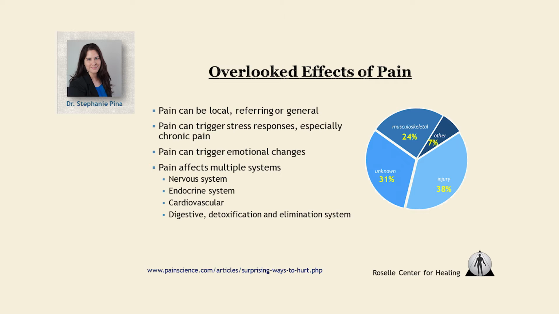The nervous system makes the most sense, as it's transmitting the information from the pain source to our brain, the way we experience things. The endocrine system is in charge of releasing different types of hormones throughout the body, and that can be related to different hormonal types of pain. The cardiovascular system has to make sure that we're sending the correct amount of blood flow to and from the area so that fresh nutrients and oxygen are getting to the area that might be injured, but also taking away inflammation and debris from healing.